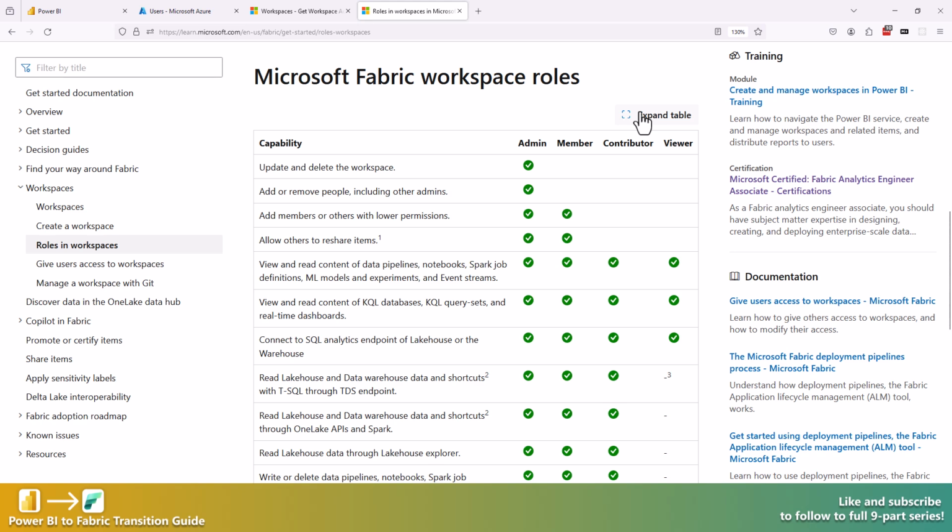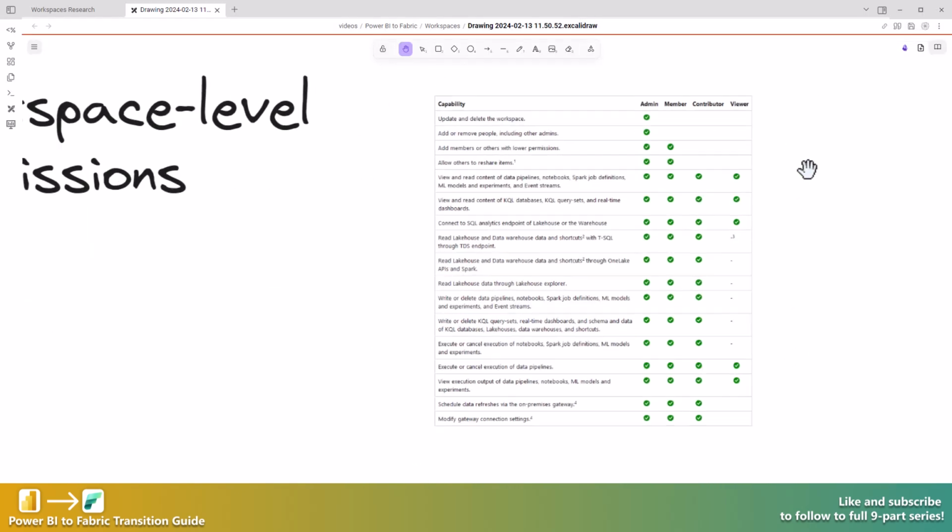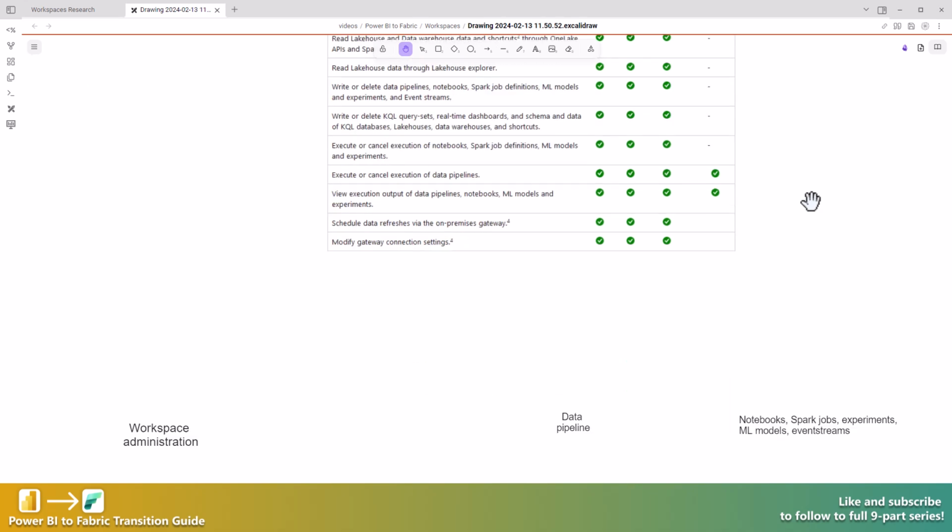If you review the documentation, you'll find this quite helpful chart that shows four roles: admin, member, contributor, and viewer. Then down the page, they list a number of actions that the user or group can take with that role. Now, whilst this visualization is okay, I think it's still pretty difficult to interpret. So instead, what I've done is I've taken the same information, but I've split it down to make it much more explicit for each Fabric item.